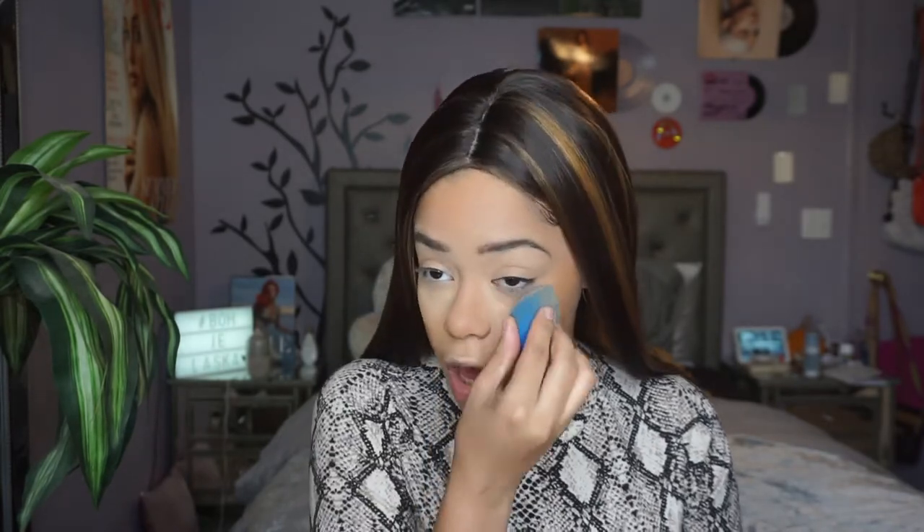I kind of want to take some brow gel and set them, so I'm going to take my Anastasia Beverly Hills tinted brow gel in a brownish color and go over them. Today I'm feeling this shade. I'm going to set right underneath my eyes with the Maybelline Fit Me powder, same shade Light Medium 20, same beauty blender. I do crease under there a bit and I'm going into the eyes after. I also use it to carve out. I really like this powder - it's lightweight, does the job, and it's affordable.